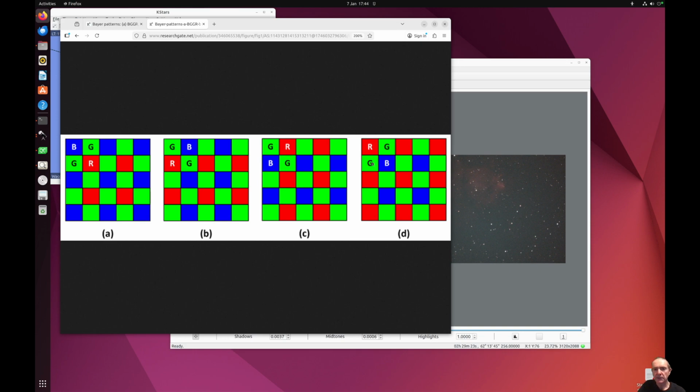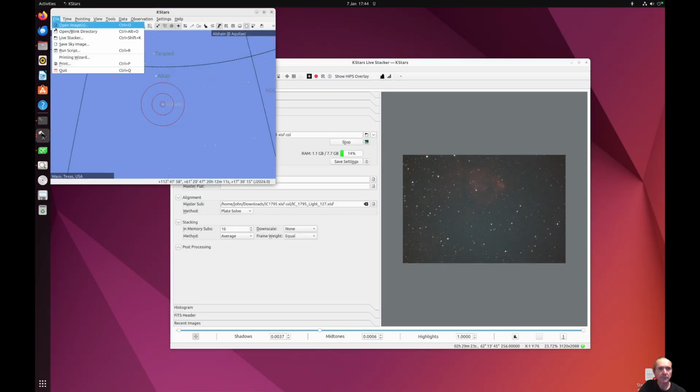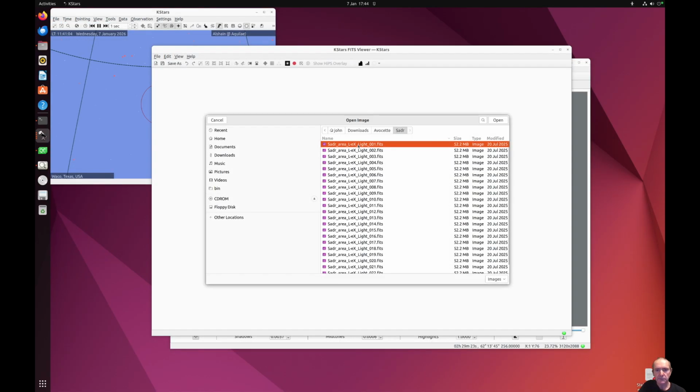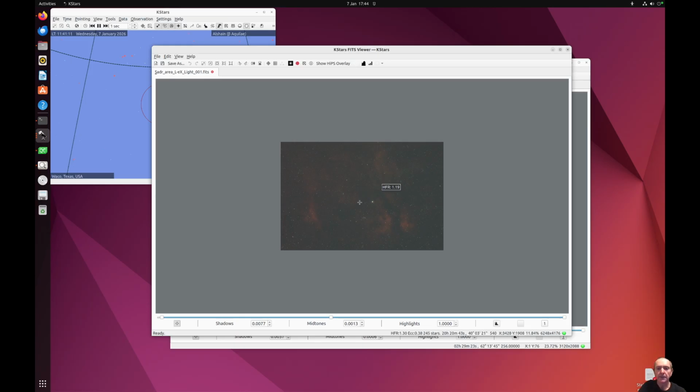So let's go back to an example, and I'll show you a bit more. If I just bring up a color image, this is a raw sub. It's been debayered in the FitsViewer. Now if I bring up the debayering utility, which is Control D, you get this little window.